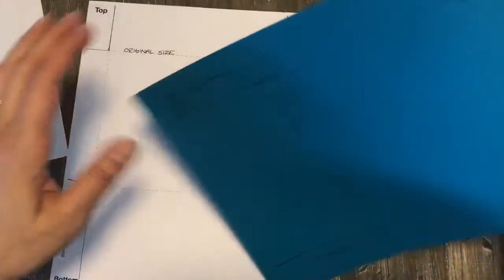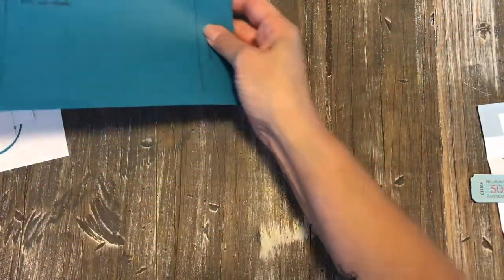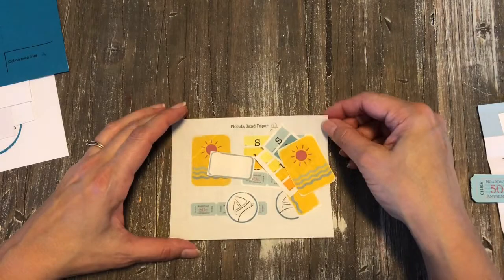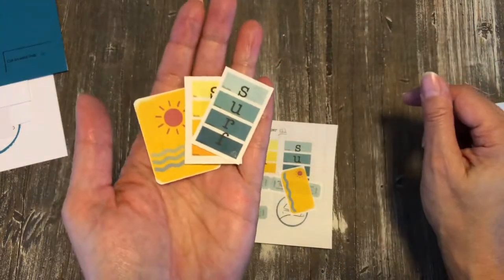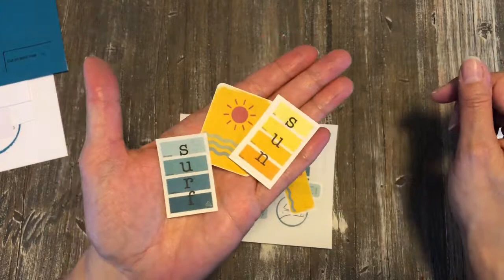If you fit to print, it'll be a little smaller, but everything will still print in there. So let me show you the stickers. I made stickers out of everything. I shrunk them down to quarter size. And how cute would these be in a journal? They're so little and so cute, and it'd be so fun in a journal.